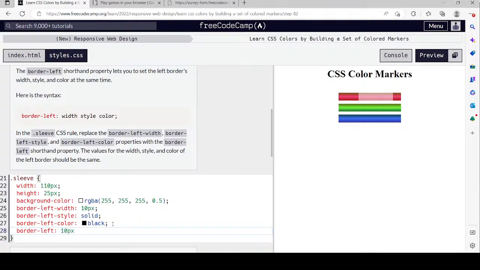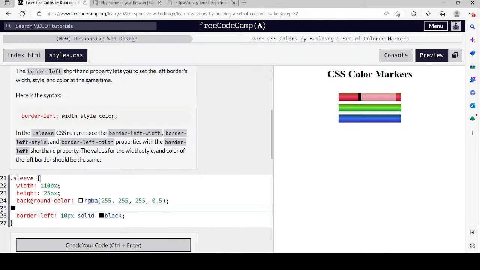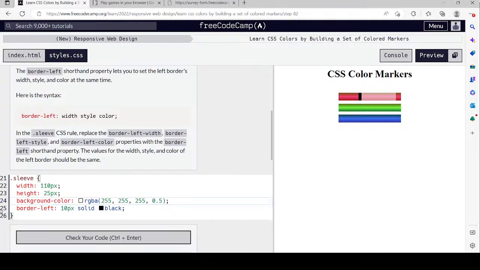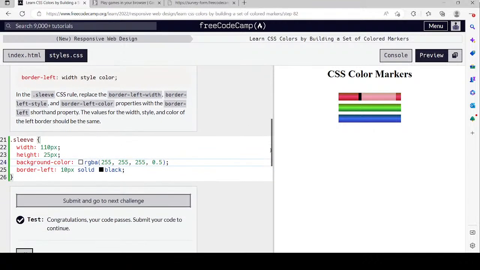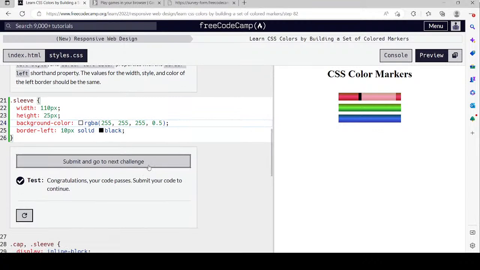I think it's going to be a space in between, not a comma. What's the style? It's solid. And what's the color? Black. Now, all of this is not needed. So testing the code passes. So now we eliminated 3 lines of code and turned it into 1.